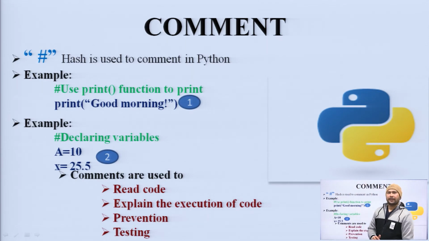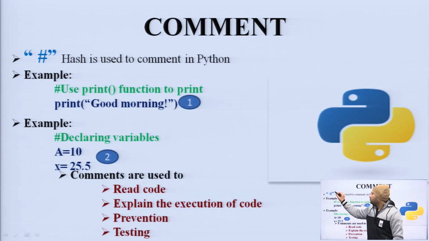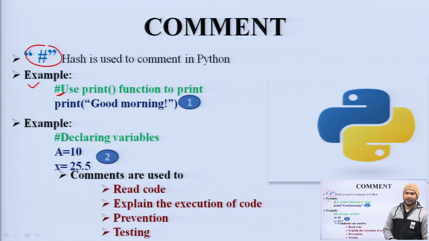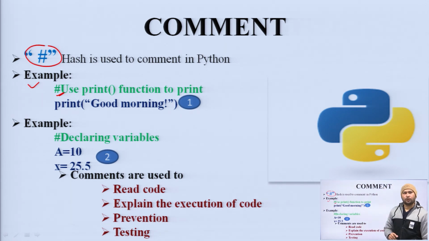The next important thing is comments, because a comment is extra information displayed in the code. Here you can see we can use the hash. Hash is the symbol which gives you commenting in Python programming. You can see the very first example, written with a hash. The hash represents a one-line comment. That means if you are going for multiple lines, you need to put the hash on multiple lines.